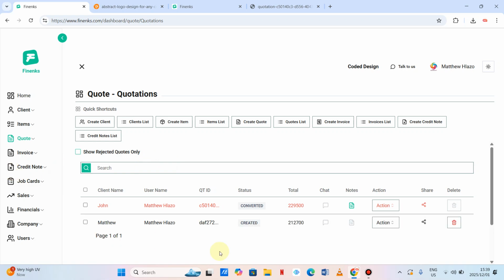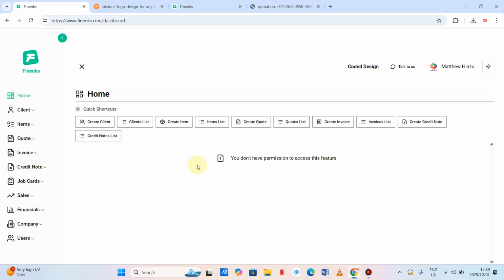Okay, now let's come here. You can come here and accept, sorry, convert this quote to an invoice. Okay, for now, let's just go to the dashboard and see what is in the dashboard so that we can see how this dashboard can be helpful to you. My apologies, I didn't click.